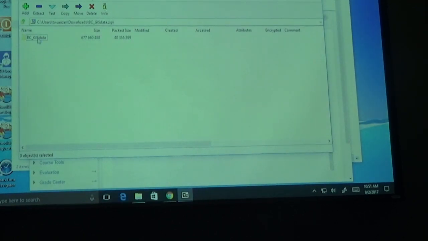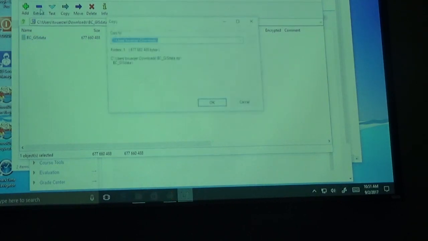Is it go to Blackboard, log in, go to the GIS data, that's it, right? Yeah. And then extract. I click on this and click on the minus sign, say extract. And for me, because I cleared this out, I'm going to extract that into my downloads folder. You can extract that to any other location. To make following easier, please use downloads right now.